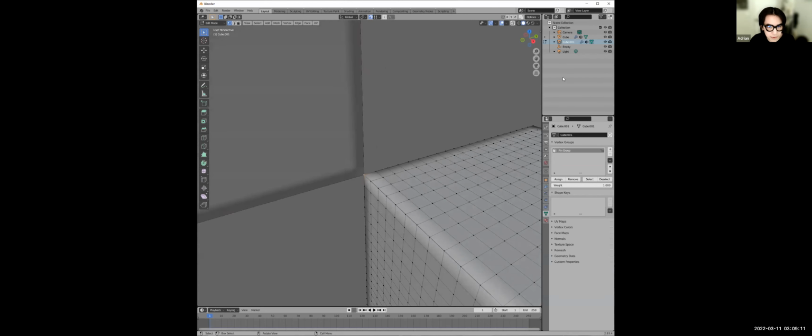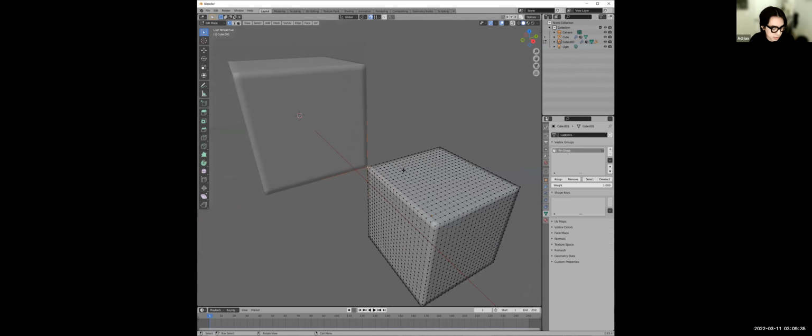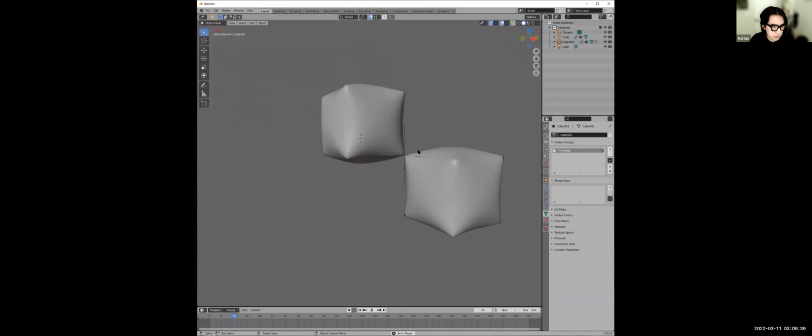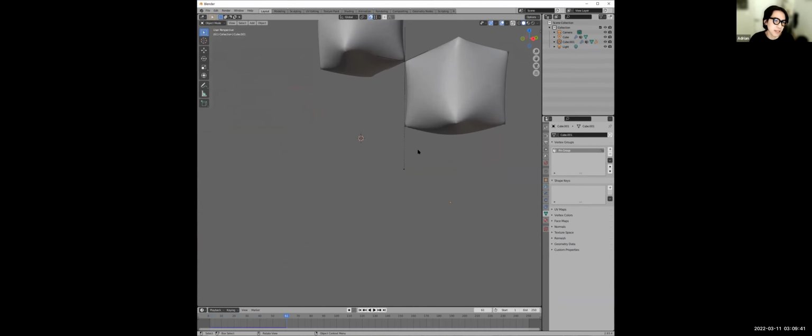The first thing we do is hit double A to deselect everything. Hit this empty in the outliner. That's the only way to select another object while in edit mode for one object. Hit Shift, click on this point, and then do Control P and select Make Vertex Parent. And I think we should be good. So let me just see if that works. There we go. So now they inflate together.